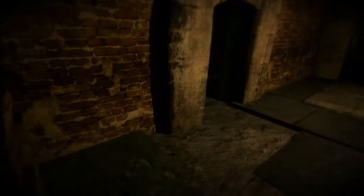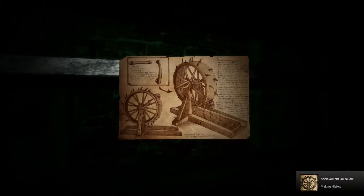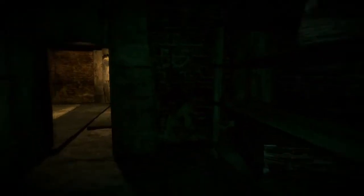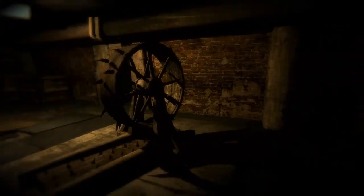Yeah, we haven't seen a diagram of this one. That looks like a dead end. Let's quick check around, yeah. Oh, there we go. Making history. It's a crank, yeah, handle. Maybe like that. Do you reckon we need two parts? Let's go have a look. I think you're right. I think we do need two parts to it.